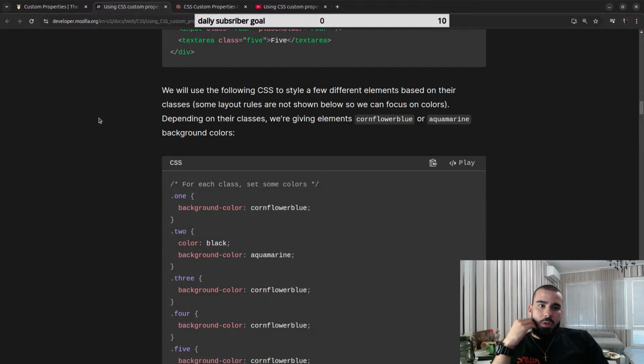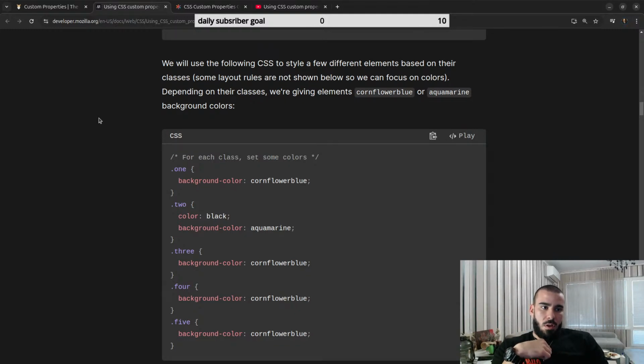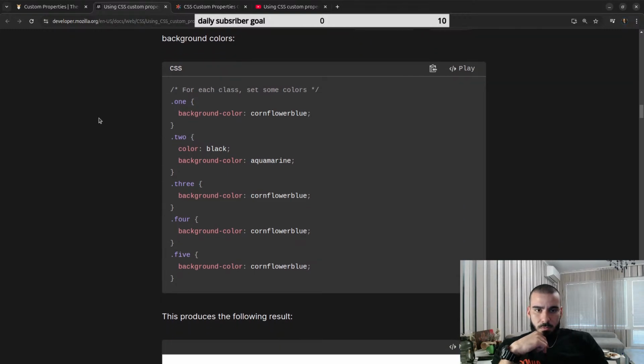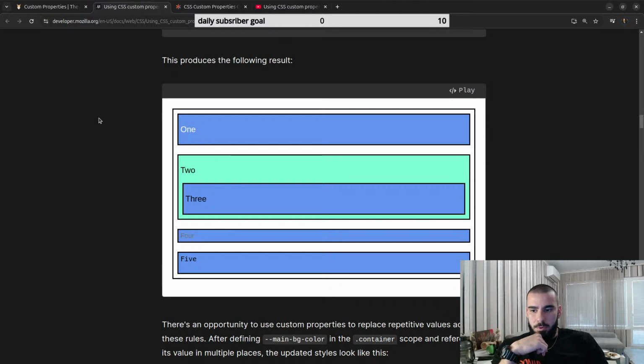We'll use the following CSS to style a few different elements based on their classes. Some layout rules are not shown below, so we can focus on colors. Depending on their classes, we're giving elements cornflower blue or aquamarine background colors. Alright, sure. This produces the following result.